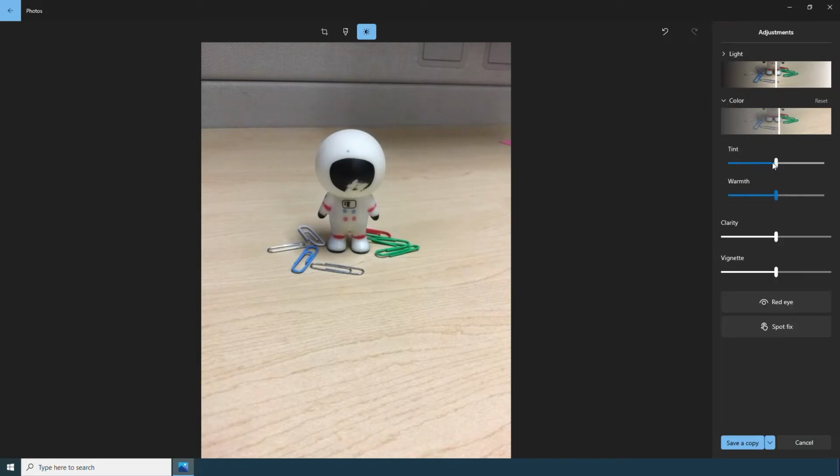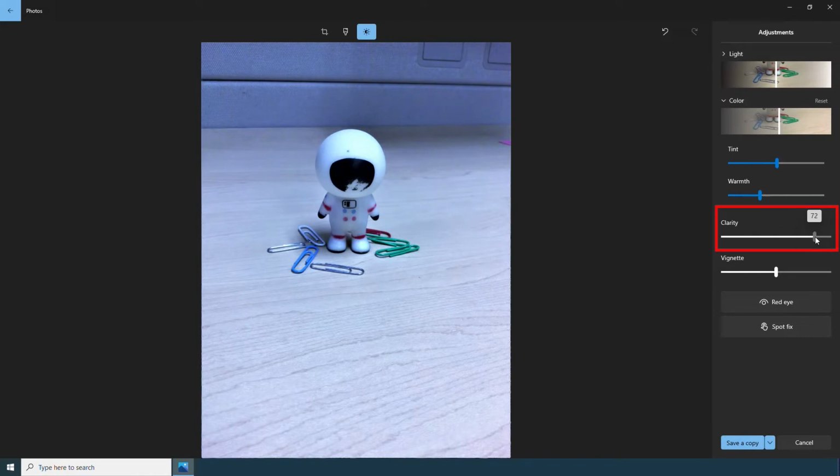I also have drop-downs for tint and warmth underneath that I can use to kind of give my photo a different feel with its coloring. With the warm, if I slide it to the right, it makes the photo warmer, and if I slide to the left, it adds sort of a cooler effect to it. It almost looks like that one filter we saw earlier.